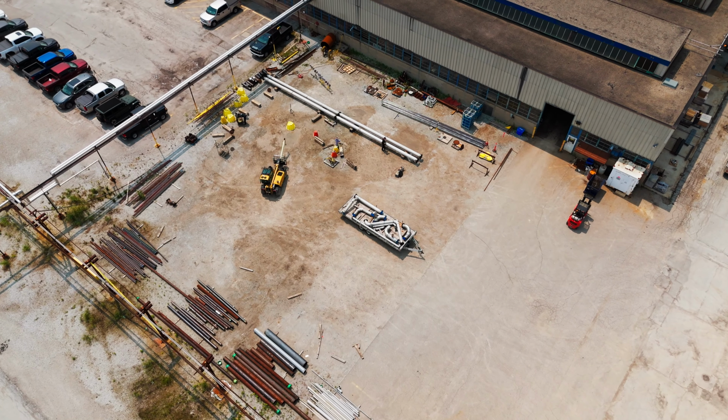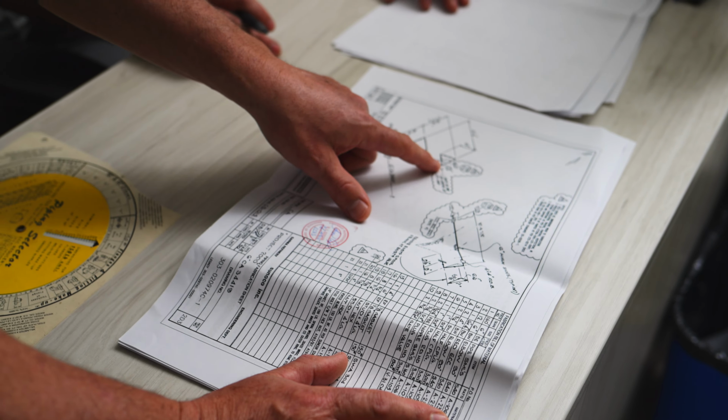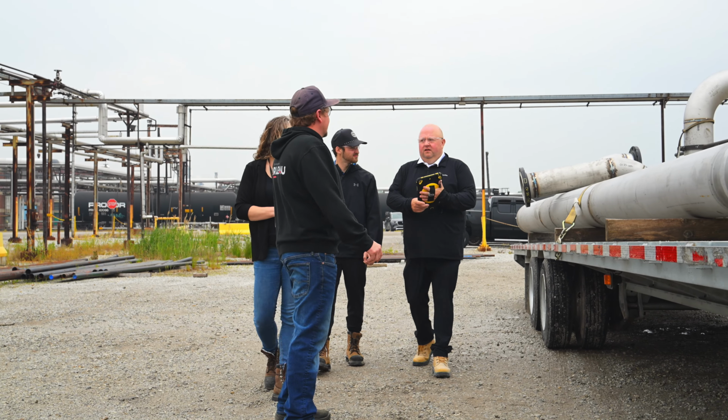With us having the full service offering, our engineering total installed cost estimates are actually significantly more accurate than those who are using factored estimates. With us working directly with the clients on the engineering side, we can simply step back and do a DBM phase versus jumping right into detail. Make sure that we have scope clarification up front so that there's no surprises when we get into that phase.